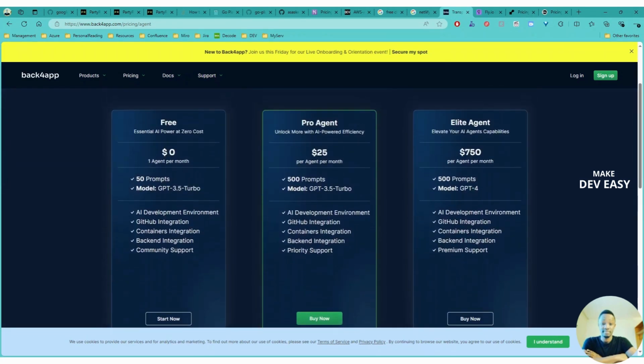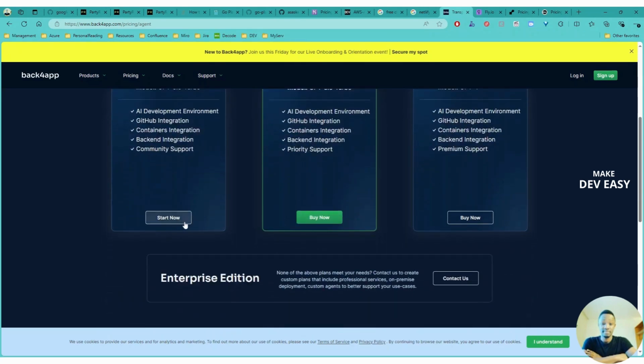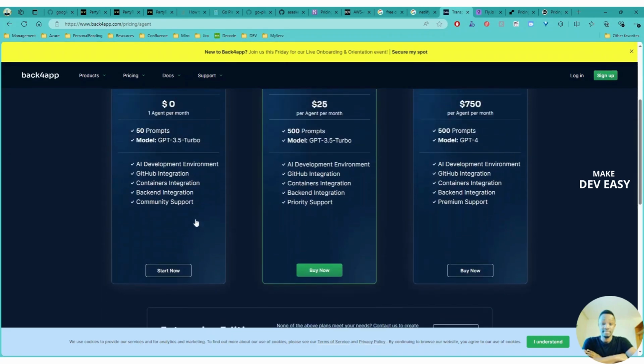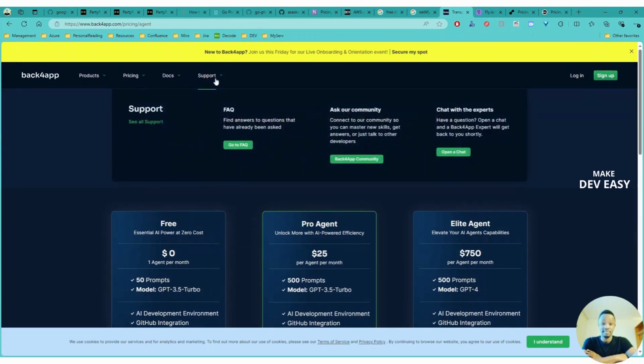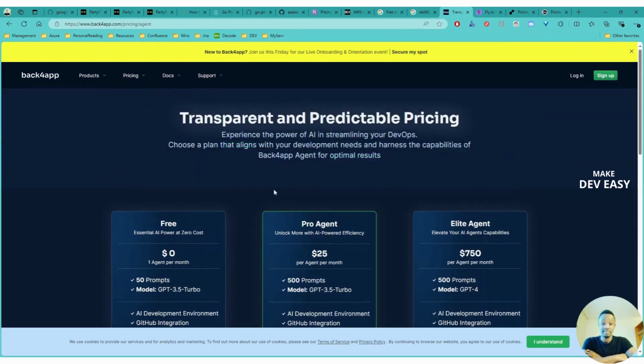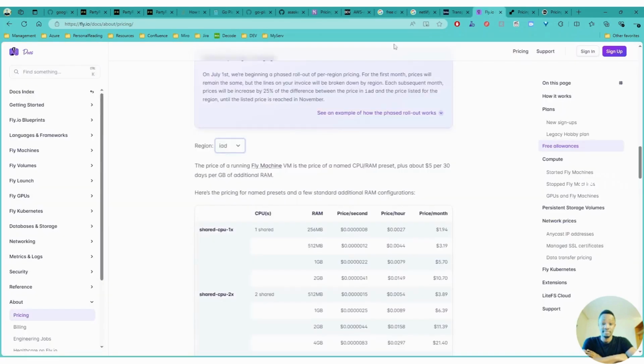For example, if you want to play around with all these AI topics, as you can see here, they have a GPT-3 Turbo AI model that you can start and play around with and integrate into your app, and that's also really cool. They also have really nice documentation, so feel free to check it out and see if this is more or less what you would need for your workload.